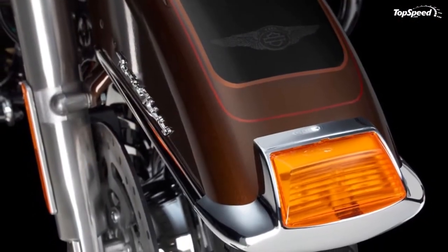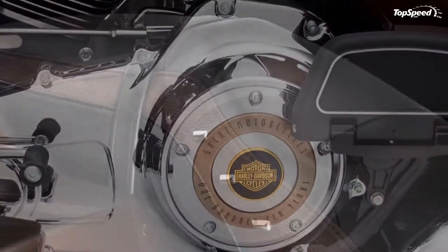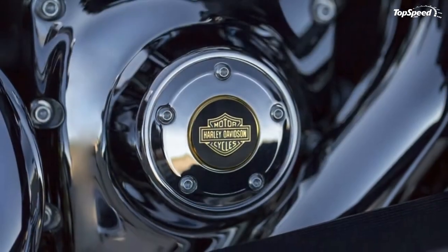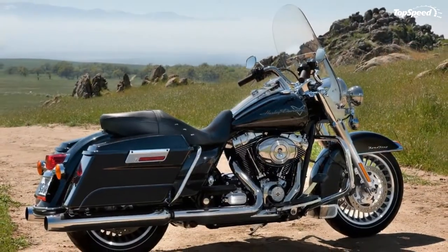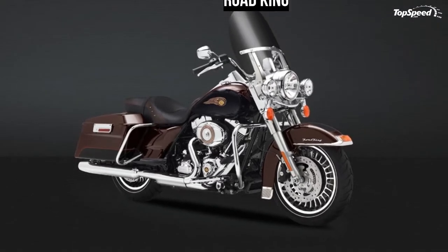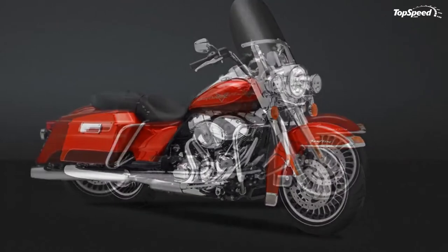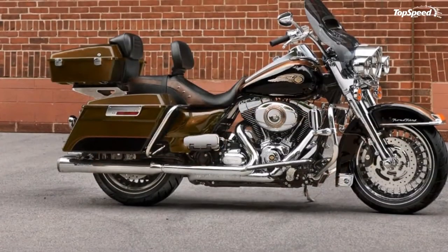You get nothing less than the latest in materials and technology. Clear lens reflector optics provide a longer distance high beam and wider low beam to light up your Harley touring experience. It's a bright, striking daytime lamp that blasts a little further into the night. Harley has many other touring motorcycles including ones with motorcycle luggage capacity and a unique frame-mounted Harley fairing, such as the Harley Street Glide.